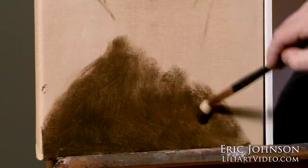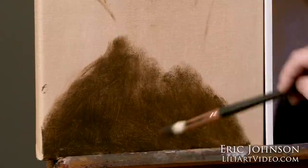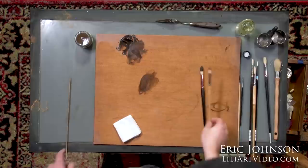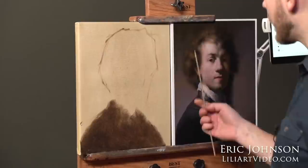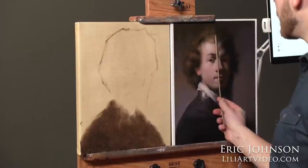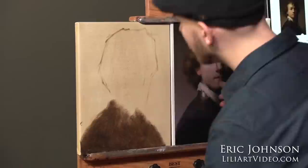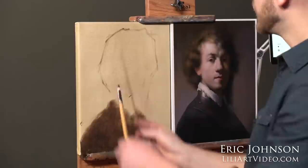Now, when Rembrandt did this, obviously he was looking through a mirror. So these are some luxuries that we have because we are copying from the flat. We can use our academic tools, or tools that we learn in any type of academic setting or training. So what we could do is take something like the height of the head from the top to the bottom of the chin and make sure that that is correct. If the top of my head is here and the bottom of my chin is here, I could take this needle, close my less dominant eye, and just make a mark for that.